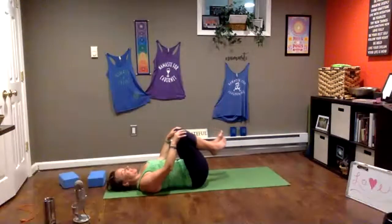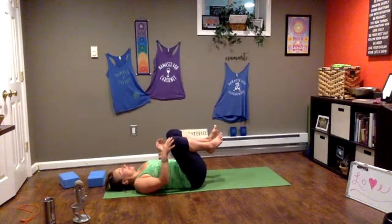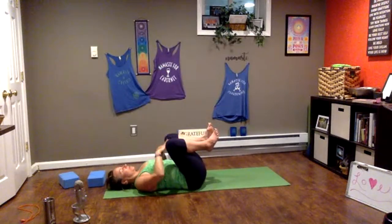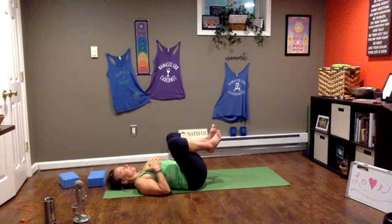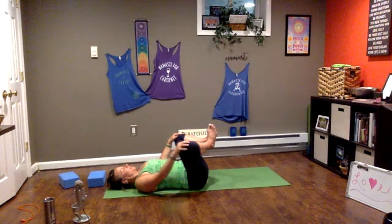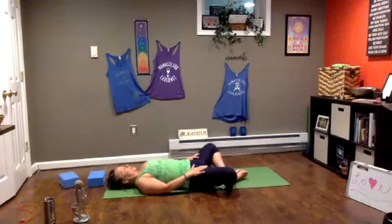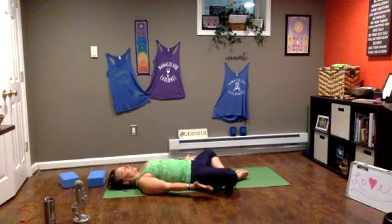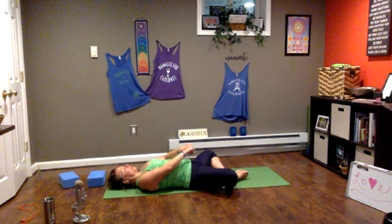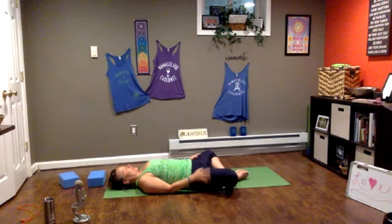And for our last yin shape before Shavasana, we're going to take a Supta Baddha Konasana. This is a reclined bound angle pose. Beautiful opening into the hips. Beautiful opportunity to shine through your heart. So bring the soles of the feet together and rest the edges of the feet down to the earth. Knees open. You always have the option to root the knees onto blocks or to take a blanket across your ankles and wrap it underneath your thighs to support this big opening.